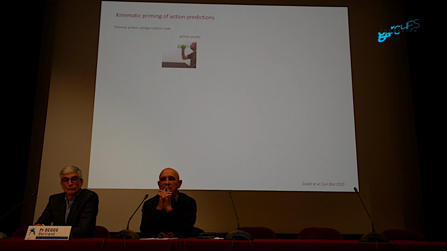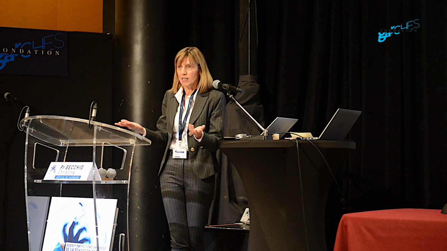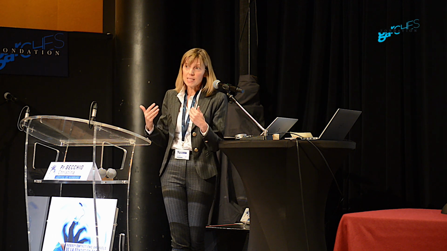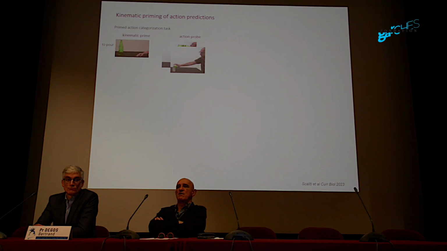primed action categorization task. So they saw a picture like this, and they were simply asked after each picture to say whether it was pouring or drinking. The content of the picture is totally obvious, but we reasoned that if participants extract information from movement kinematics and do this spontaneously, then their response times to these pictures should be influenced by the presentation of a prior action, a reaching action performed with the intent to pour or to drink.